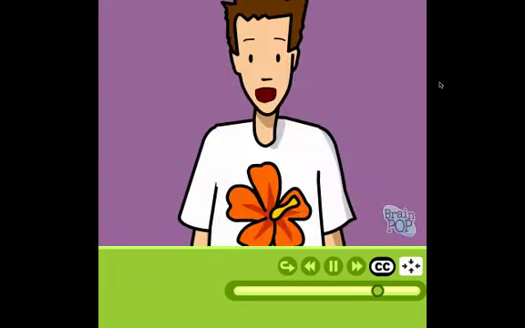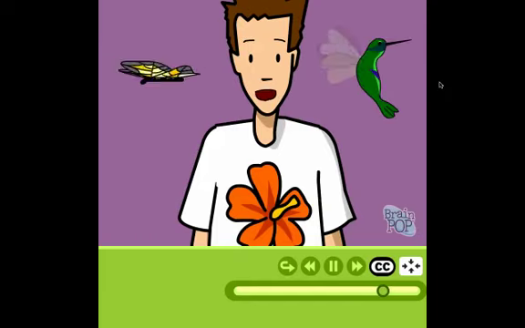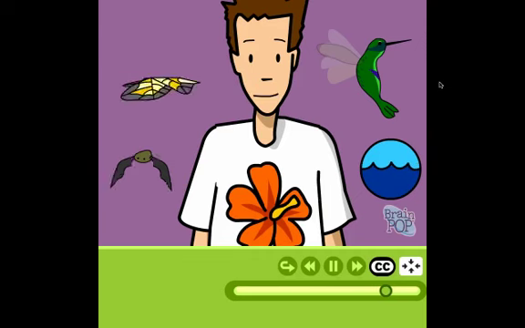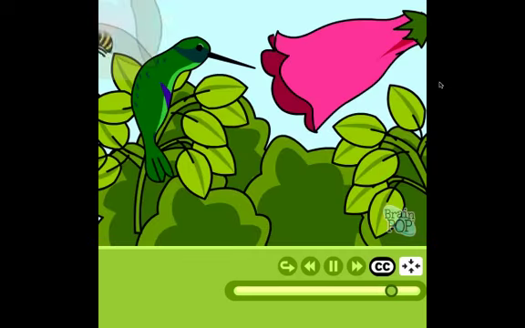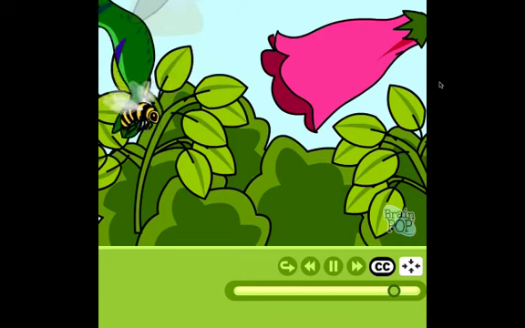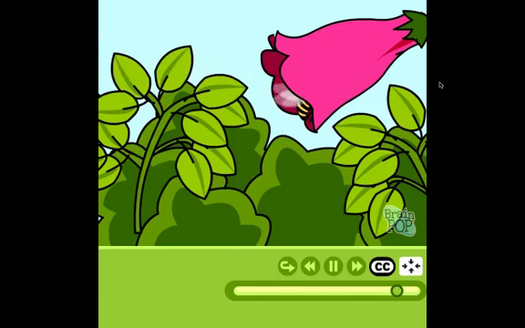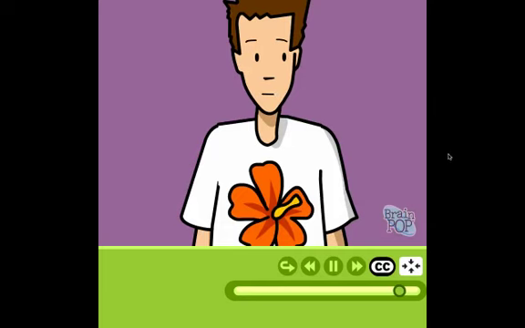Not all flowers are pollinated by bees. Some flowers are pollinated by other insects, hummingbirds, bats, or even water. Flowering plants have special relationships with the animals that pollinate them. It works out for both of them. The plant gets pollinated, and the bee gets food. Obi? Where are you?